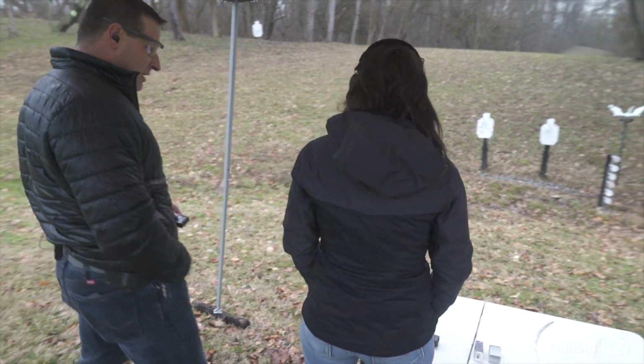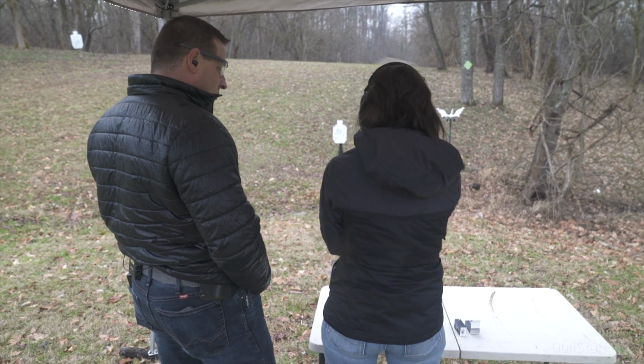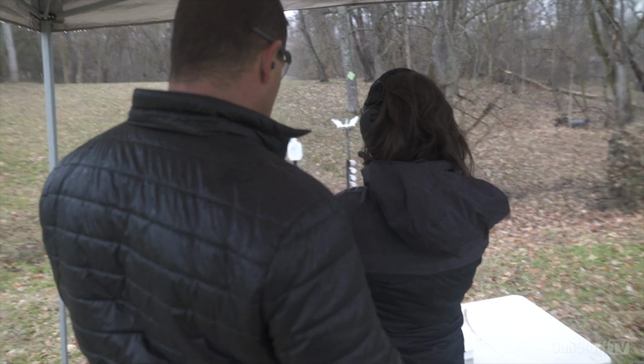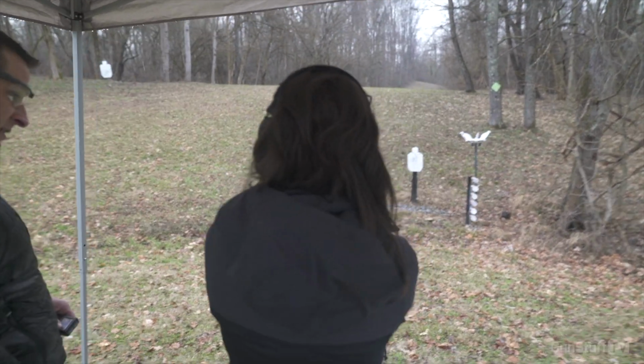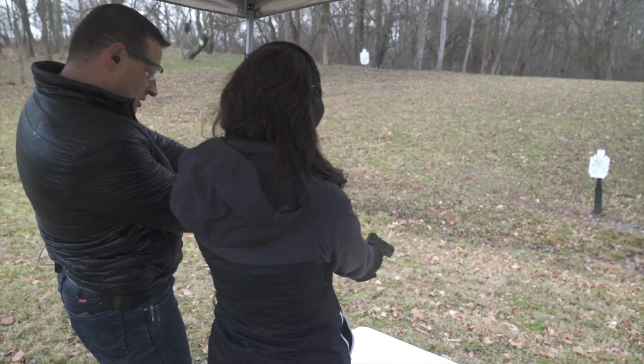All right, go ahead and step up to the table. Pick up the firearm. You're going to grab a magazine. You're going to lock and load and make ready. And I want you to remain at the low ready. So go ahead and lock it, rack it. All right, using your grip like this, grabbing a hold.